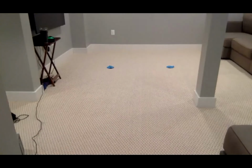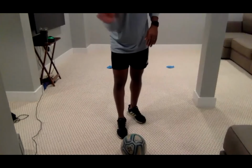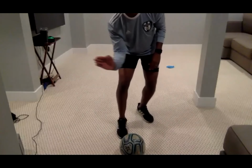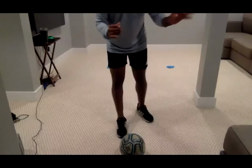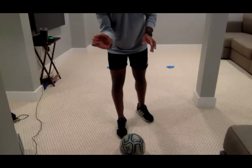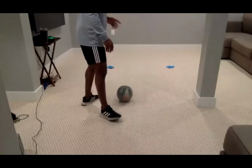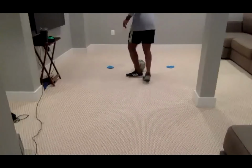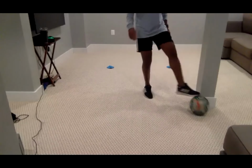Hey, coach. Should the ball be going more forward or sideways after we do it? It should kind of go in a little bit of an L to the right and then a left. Zigzag. Sorry, you can't see my hand. Right, left. If you're using your right foot, it goes outside a little bit to the right and then back to your left quickly. Sometimes it goes straight. If I was doing it facing you guys, it ends up a little bit over there.